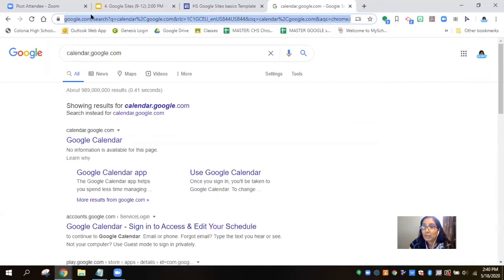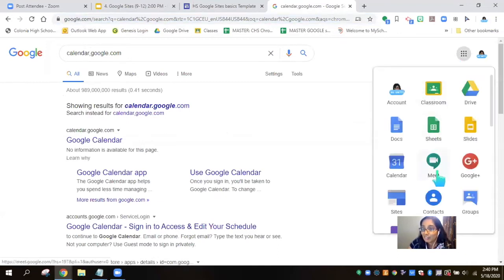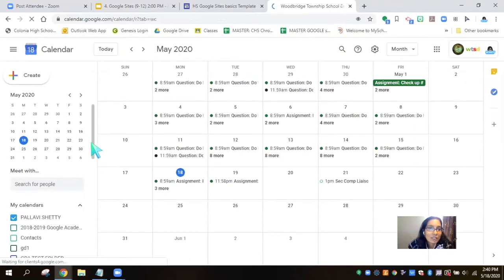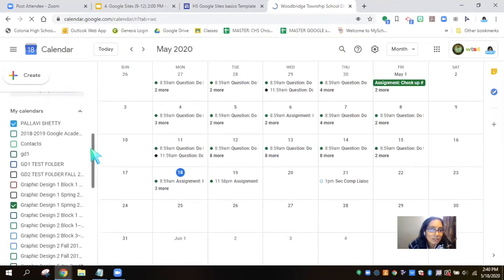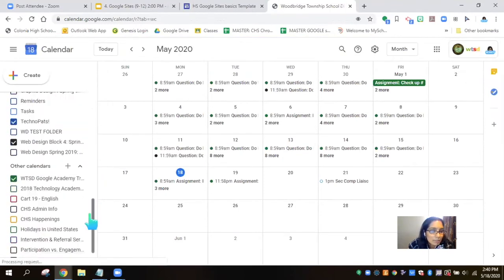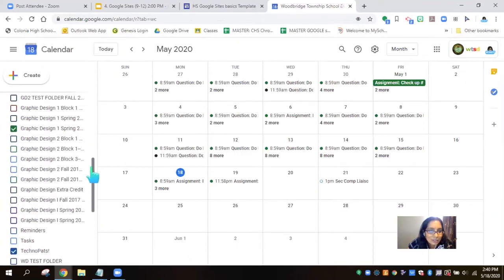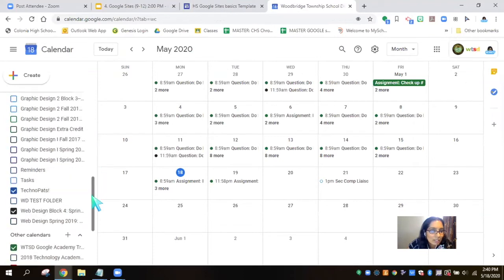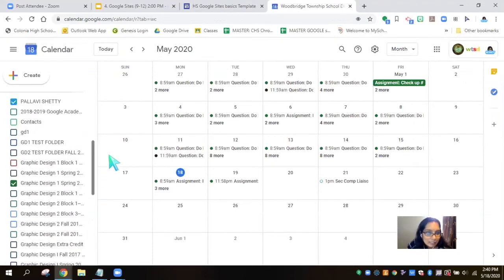I'm going to click on my little waffle. This is the other way of doing it. If you can't get your period to work instead of your comma, go to your little waffle, those 9 dots in the corner, and you should see a calendar icon somewhere in that list. And here we go. Again, it shows me all the different calendars that I could possibly be part of. You end up with hundreds of calendars sometimes. I try to keep just the current ones highlighted.